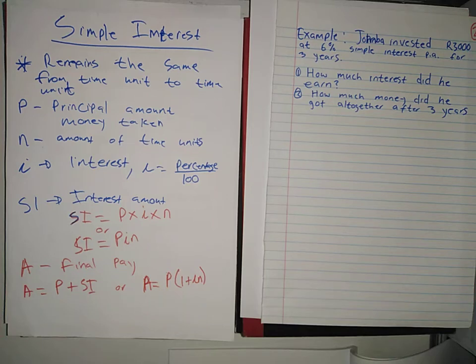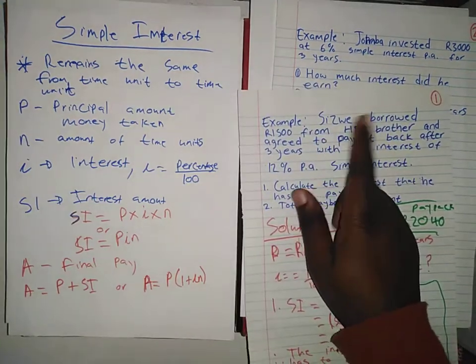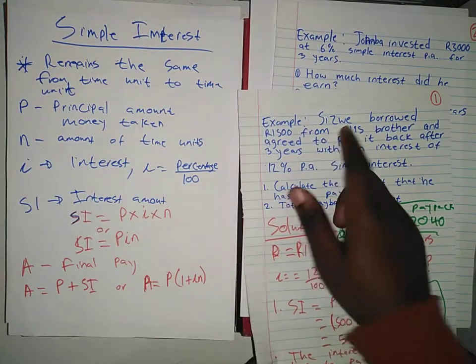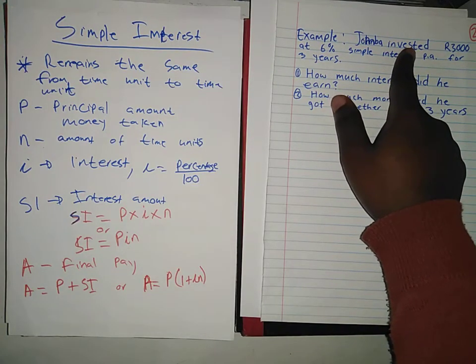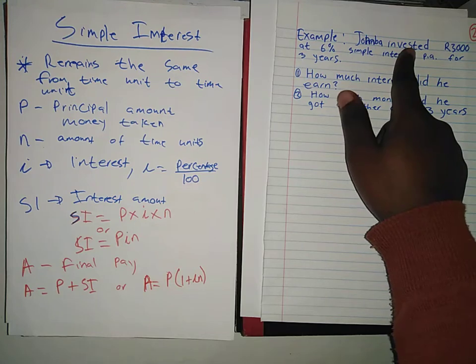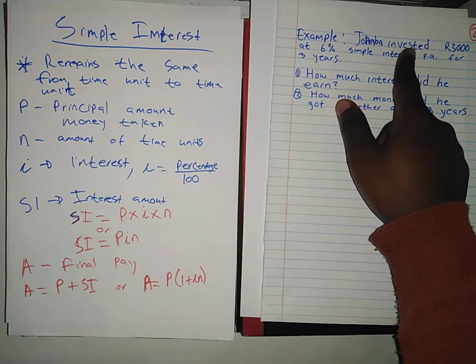Okay, so I want to bring you to the awareness of something: earlier we spoke about somebody taking money from someone. We spoke of simple interest in the context of the money that was borrowed. But here now, they are speaking about investment. So ladies and gentlemen, personalities, simple interest is not only about money that is being borrowed.